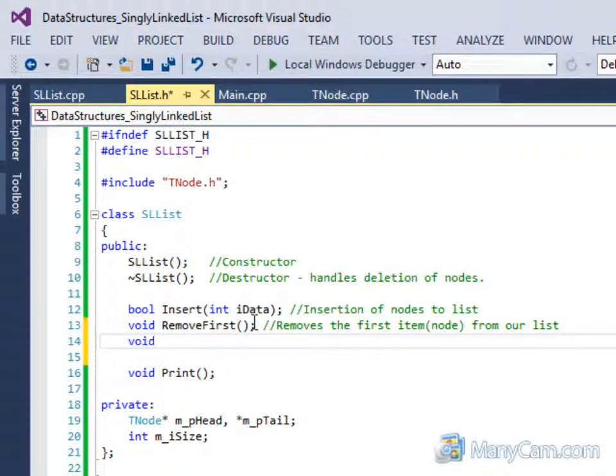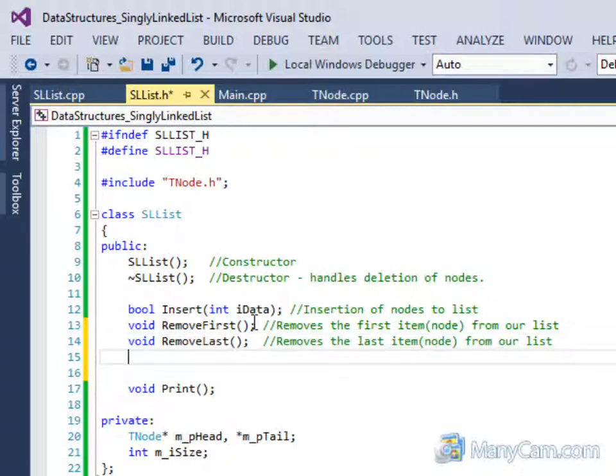The second one is going to remove the last item from our list. And the third one is going to be remove at a certain position, I guess you can say.